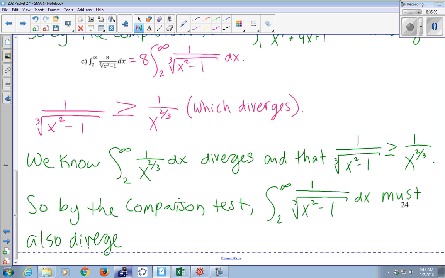So you have to be a little bit careful. All of my examples led to valid conclusions. It's really easy to go down the path of comparing to something infinite. If your integrand is smaller than something infinite, that tells you nothing. So make sure that when you're comparing, you either have to be smaller than something finite or bigger than something infinite to get a conclusion.